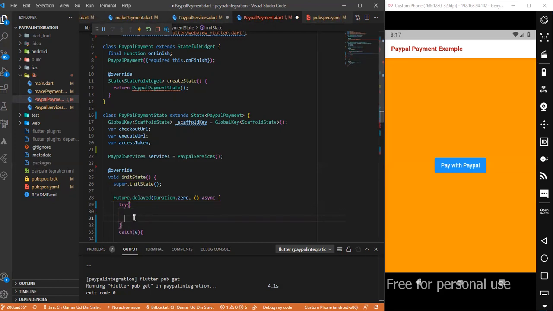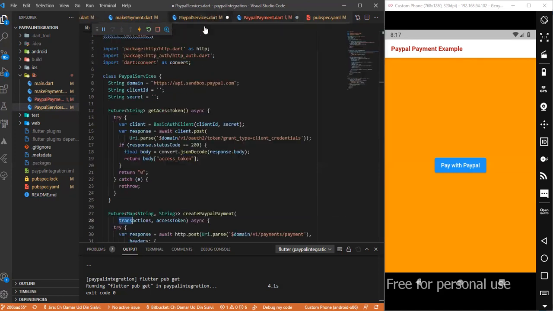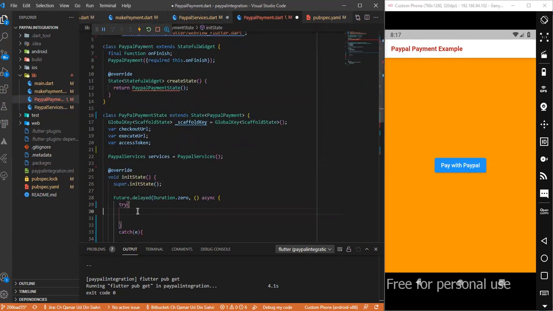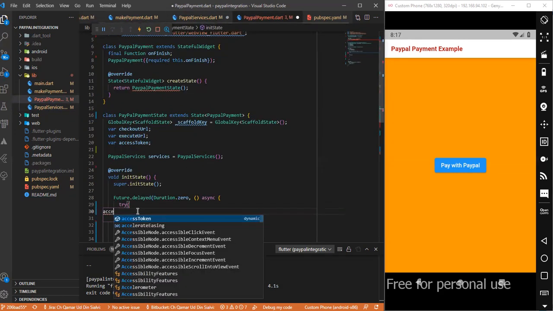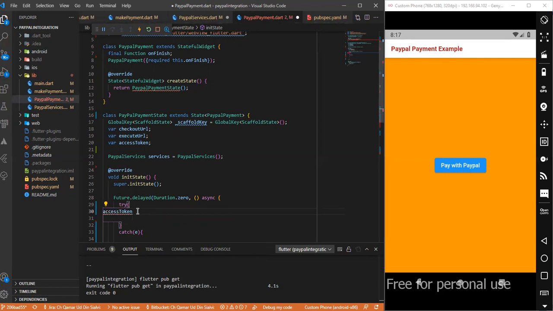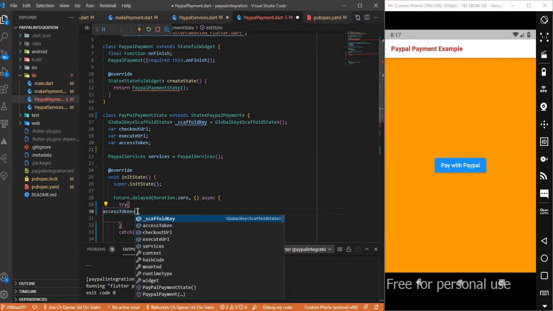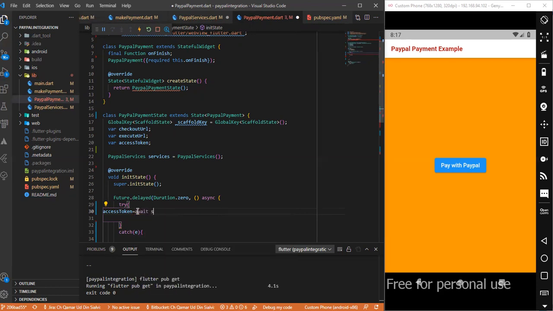So I'm going to call all of these services. Here you see when we call the get access token, we return an access token from that body. So over here I would be using the variable just created in the class that the access token would be having await services, the object of the PayPal backend services, dot get access token.